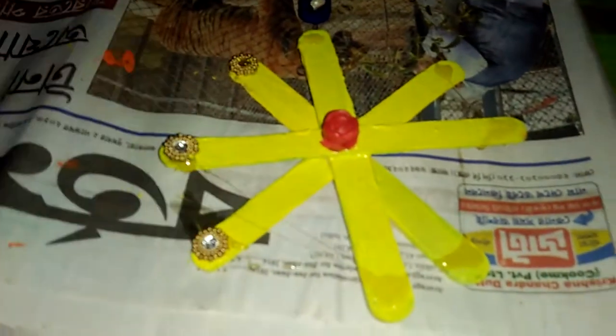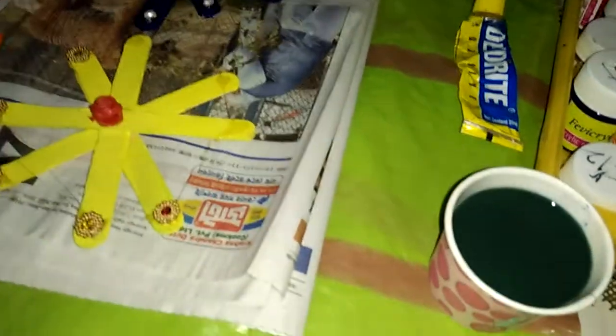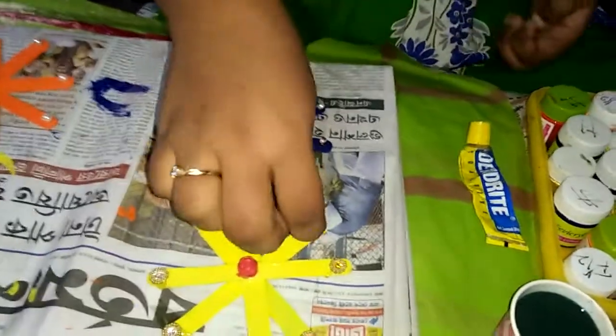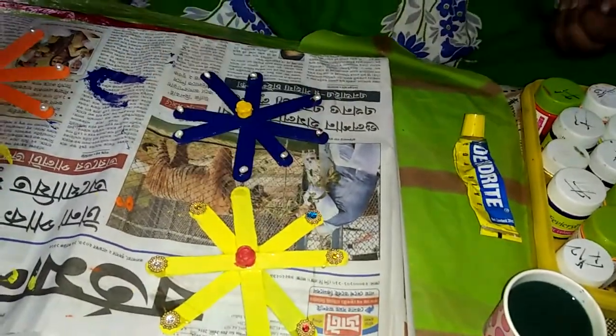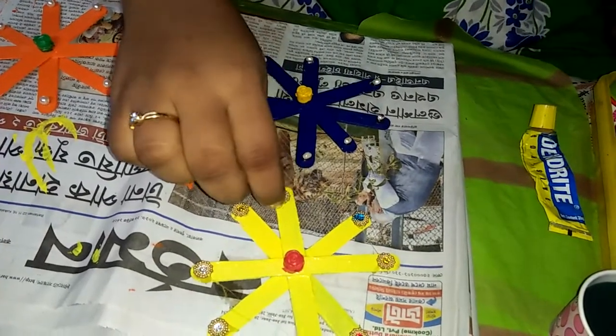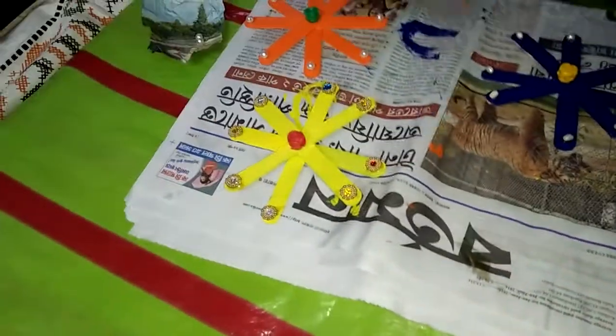Let's put it here. One here, one here, one here, one here. One here and one here. Now see, it looks so beautiful, and it's very nice.